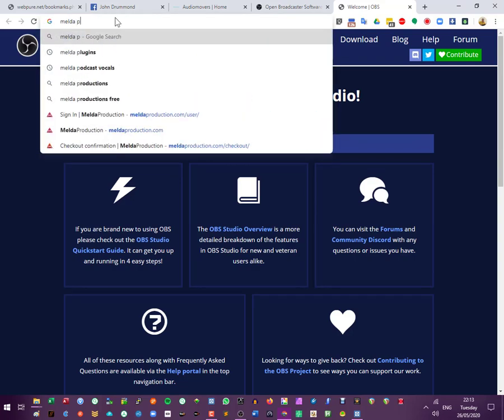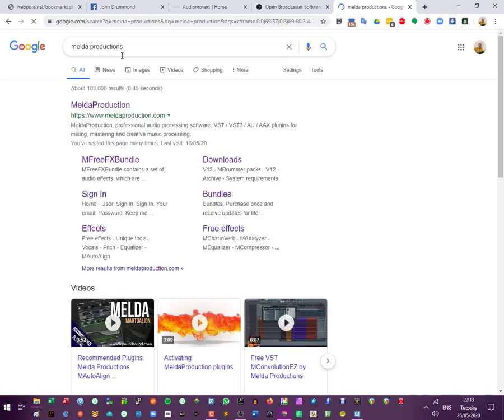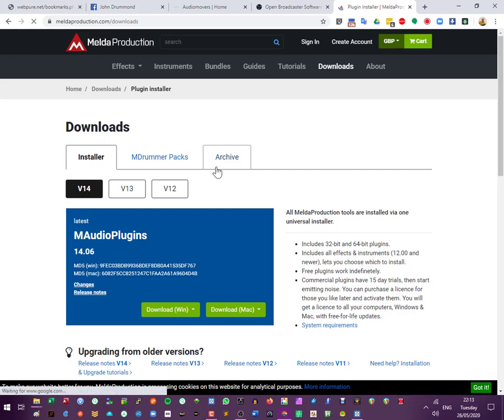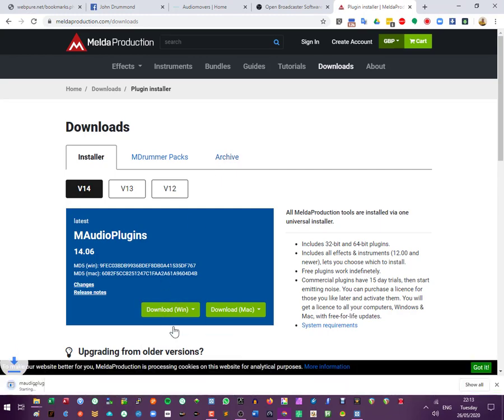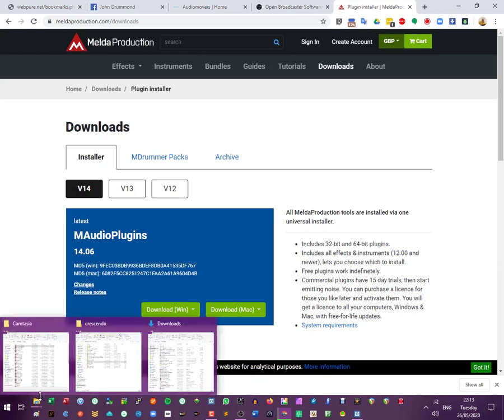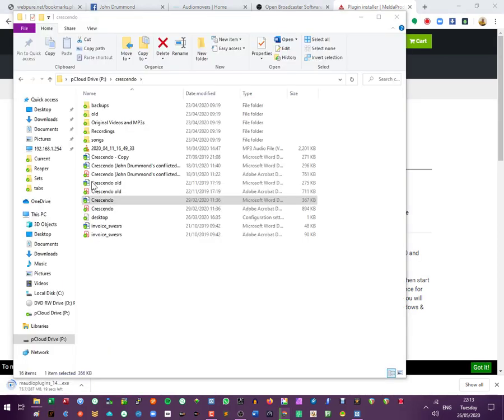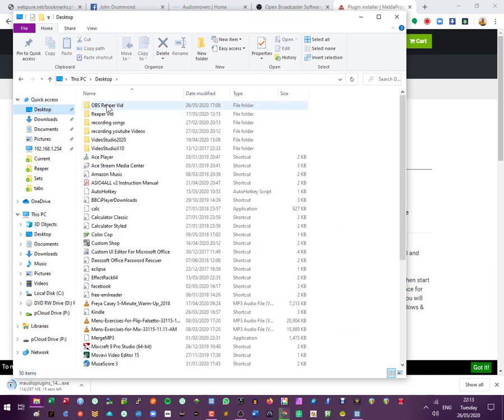And I think the most versatile suite of free plugins is the Melder ones. So you have to download the whole lot, and we will just choose. I've already downloaded these before, so let's save some time and go into that.